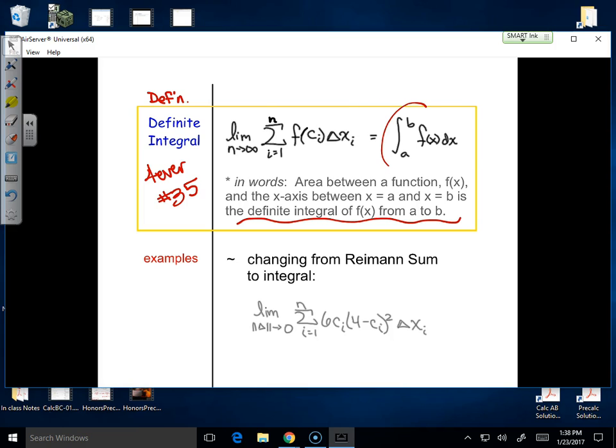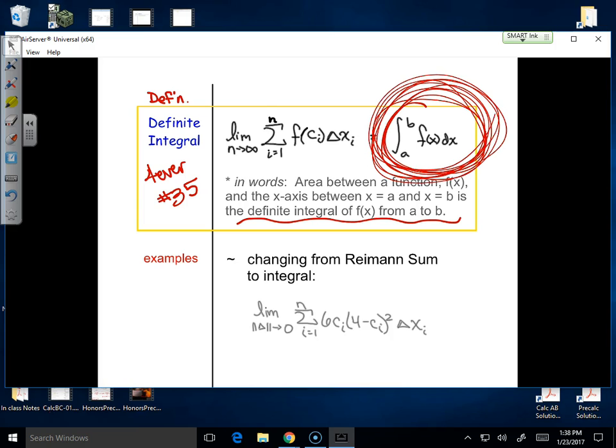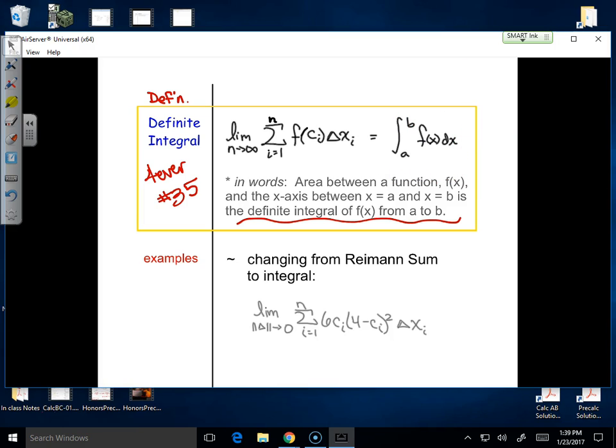So, when you see this, you're going to tell me, who is this? The definite integral of, no, who is he? The definite integral of, see, this is why I have the wording underlined. You don't know how to tell me what that guy is. Oh, there you go, now we got it. So now do we know how to say it? The definite integral of f of x from a to b. You can technically interchange that. From a to b of f of x, I will technically take either.